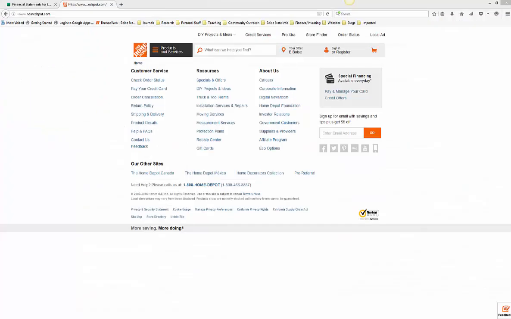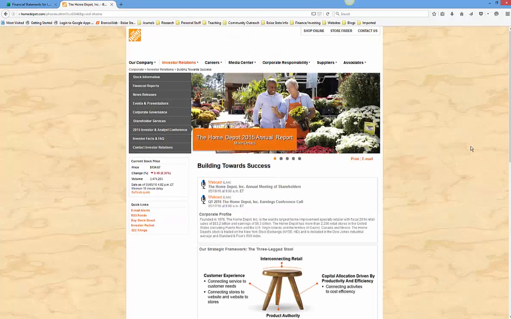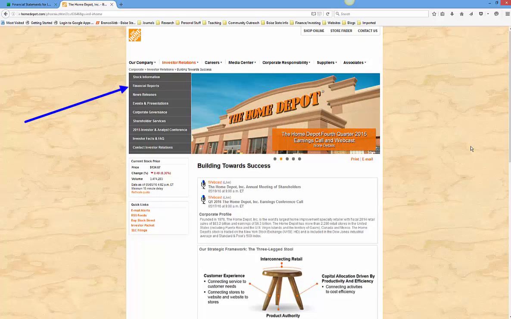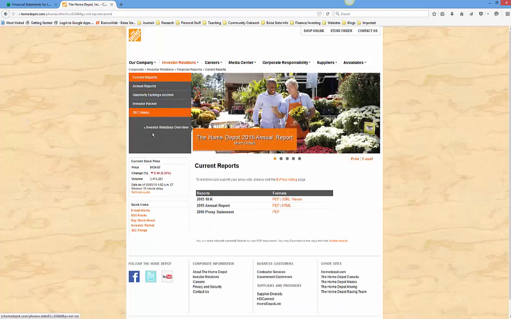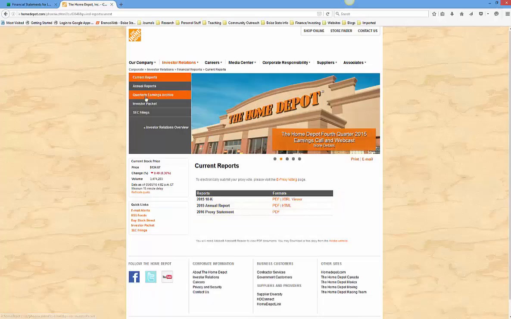Another place you can go to is a particular company's website. There's usually an investor relations section of the website, and here we can find it for Home Depot. And once you click on that, you can typically find SEC filings, including annual reports and 10Ks, and usually there's going to be some other financial information as well. So for instance, if we want to look at financial reports, we could see the most recent 10K, the most recent annual report, and then there's other filings available.